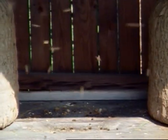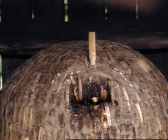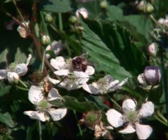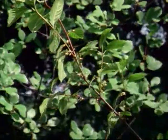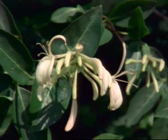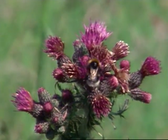In front of the accustomed standing ground, returning foragers are already waiting to carry their supplies through the entrance. Since the middle of the swarming period, a number of plants are in nectar flow around the outstands. They help to bridge the gap until the heather migration starts in August. In the vicinity of the outstands, the bramble blossom attracts the bees in the wood. In the bushes alongside the paths, it is mainly the buckthorn alder. But honeysuckle is also a favourite here. Out on the pastures and field margins, thistles and white clover are particularly important.